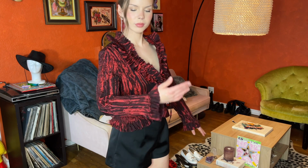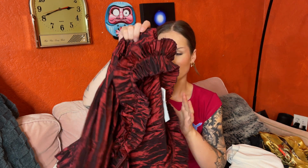This is gorgeous. The brand is Cheagle, but I'm obsessed with this, and if anyone has any tips on what I could wear with this, please let me know, because I'm wanting to wear this in the summer. I tried it on with a baggy pair of jeans that looked really good. There's something so fun about it, and the silhouette's really fun, and I just like the permanent press kind of pleats in them. I know this thing feels like it's made of plastic, and it pretty much is, but it's just a dream. And red, I'm obviously a big fan of red, and any form of red is kind of my favorite to wear.